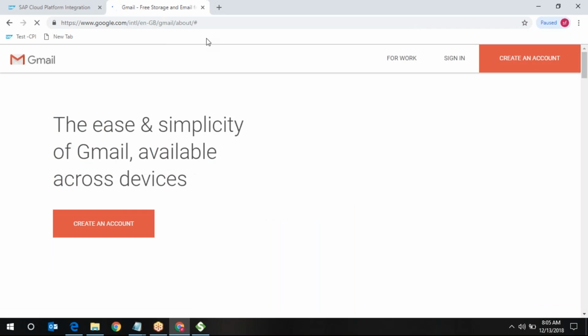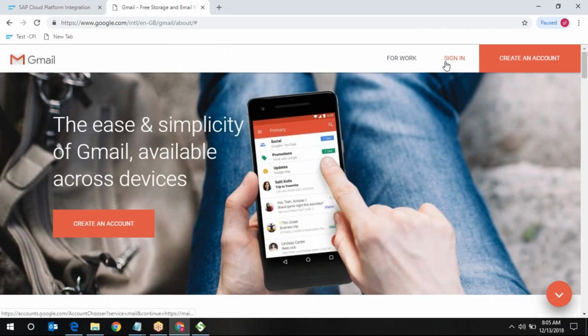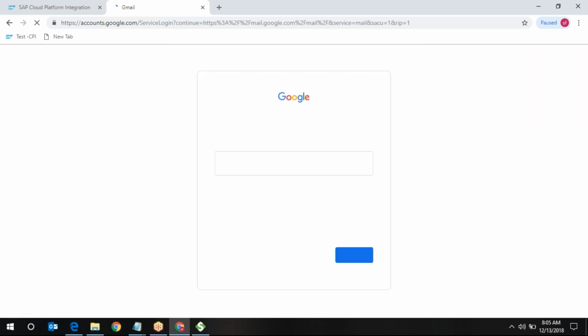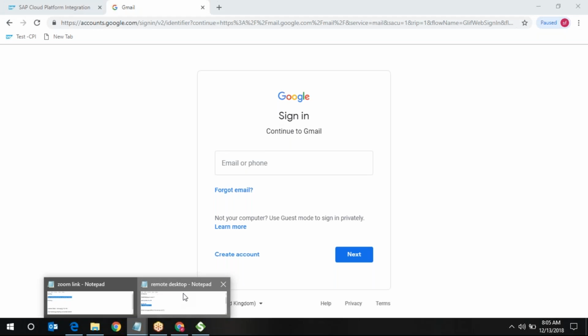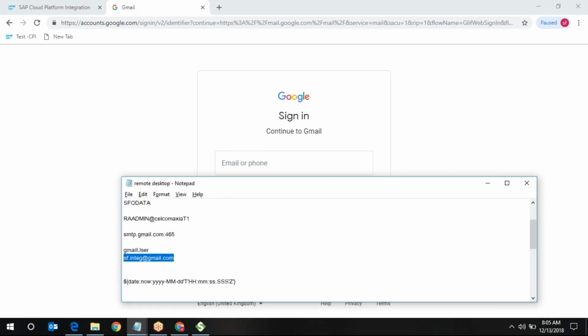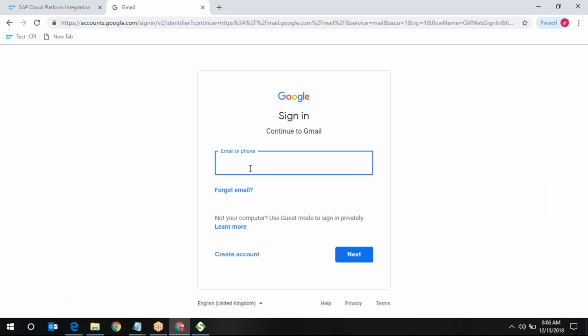Now we have created two iflows. One is the inbound and one is the outbound. In the outbound, we are sending the data, and we are connected to SAP and the third-party system, called the mail system, right? And what is the first thing we did in the inbound interface?